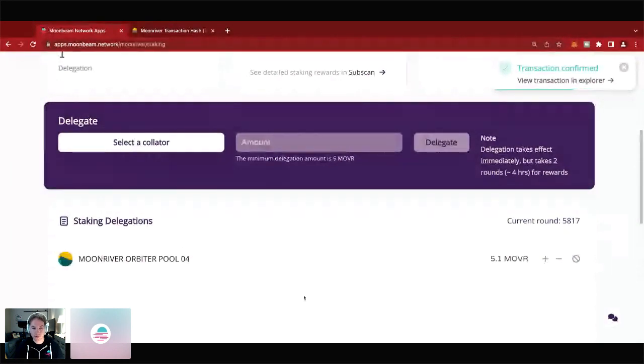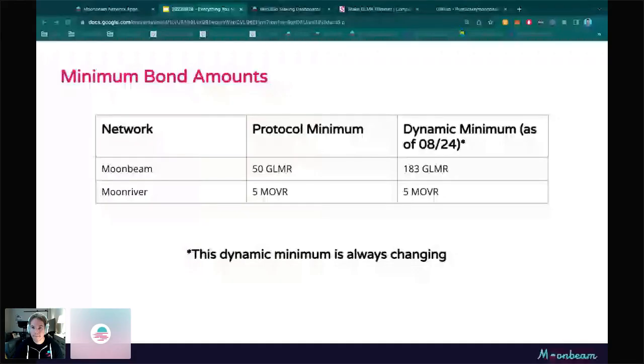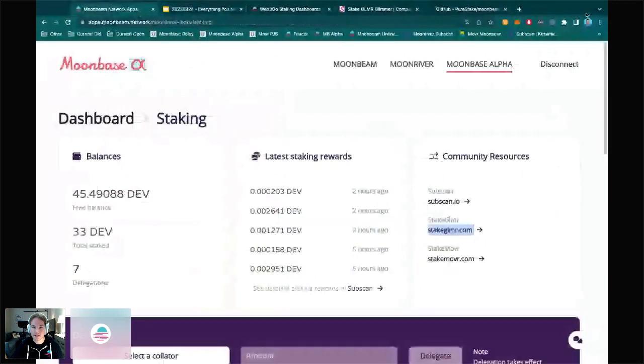And I have this in Moonbase Alpha just for simplicity so that I can easily set up a bunch of different scenarios. So I'm going to switch over to Moonbase Alpha. And let me know if you have any questions. Okay, so here in Moonbase Alpha, just going to zoom in a tad.